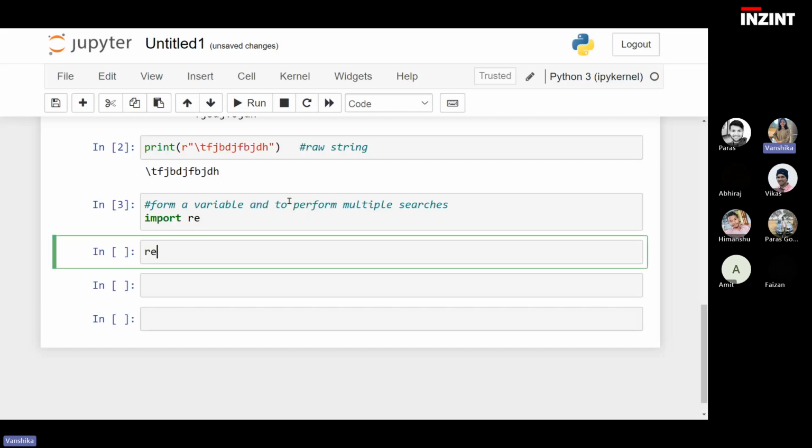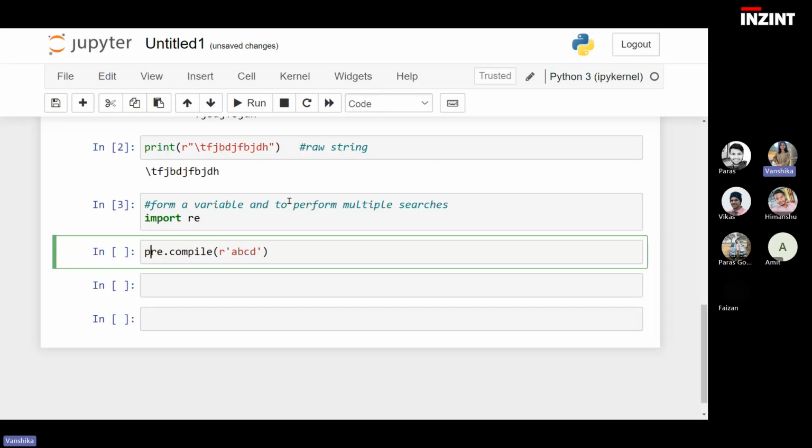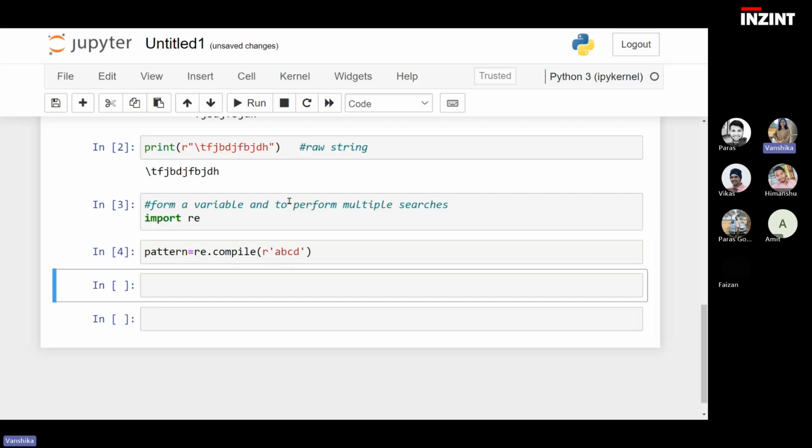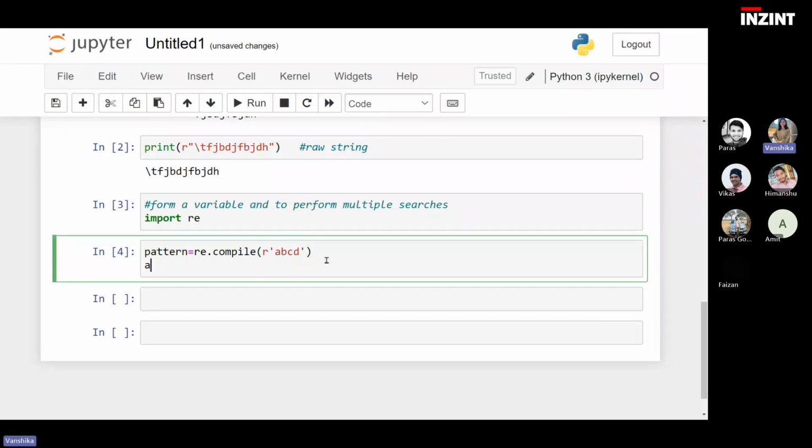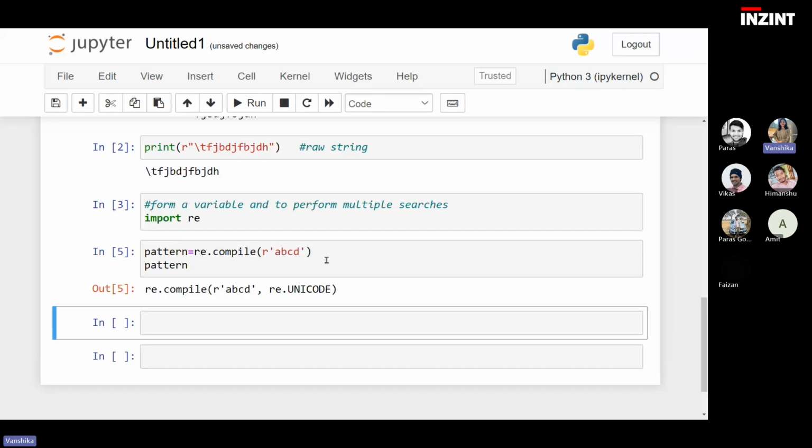The function that we use to construct our pattern is called the re.compile function. This function always takes a raw string. Let's pass small case characters. For now, I'm passing abcd only and I am going to call it pattern.